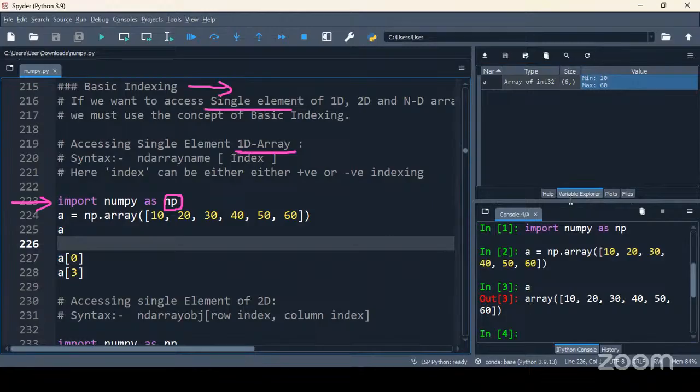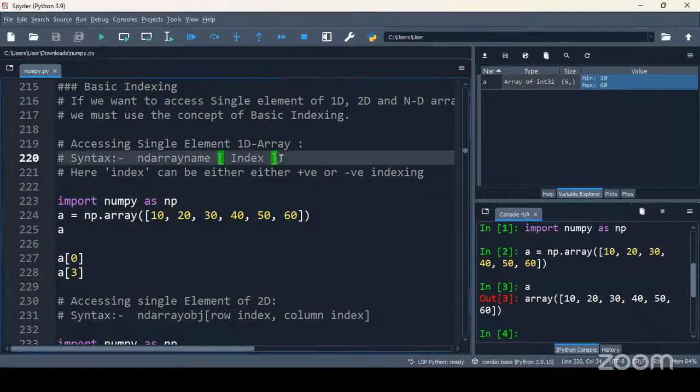Now, what are we trying to do? We are trying to perform indexing on a one dimensional array. What is the syntax in general? For indexing, the general syntax is object followed by index.